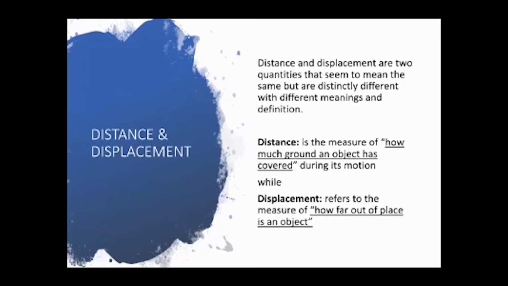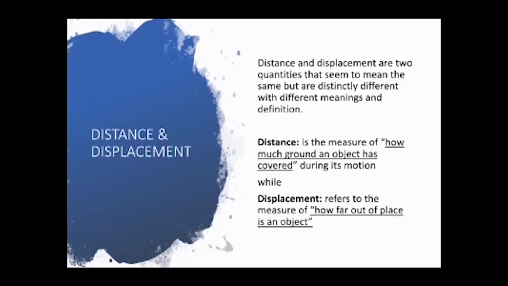So we must have a clear idea that distance and displacement are not the same. There is a huge difference between distance and displacement. They are two quantities that seem to mean the same but are distinctly different, with different meanings and definitions. Have a look at the definitions of distance and displacement.